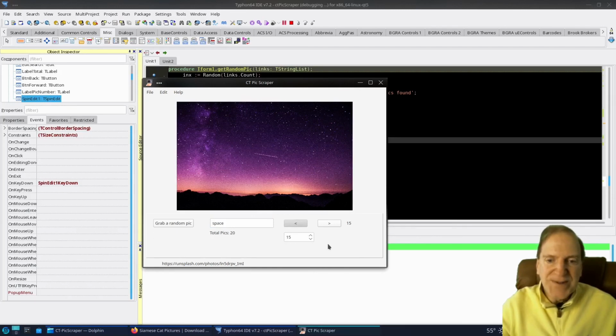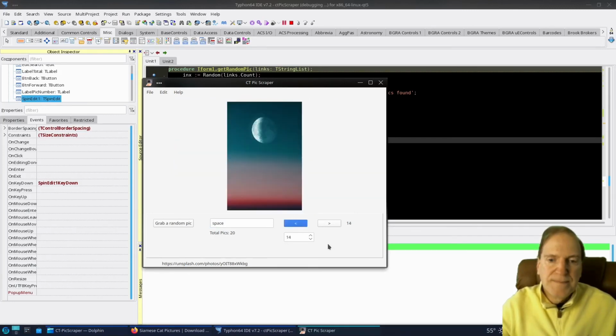And let's go backwards. And everything should go down to 14. And it did. Excellent. And that's kind of a cool picture of the moon. Alright. Let's clear that out.